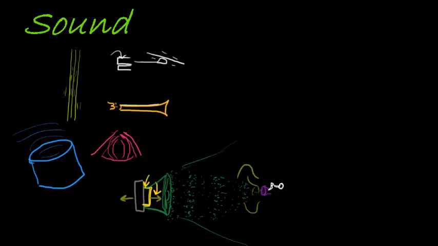Now that small window is connected to the cochlea. Again, the cochlea is not green, which is the color I'm choosing to draw it in. The cochlea is this coil, and if I look at it from the top, it looks like this. The cochlea is divided into two parts. If I take a cross section of it, I'll see it's divided into two parts. So let's draw the two parts like this. It's got two parts all the way, and in the top part we have a fluid.